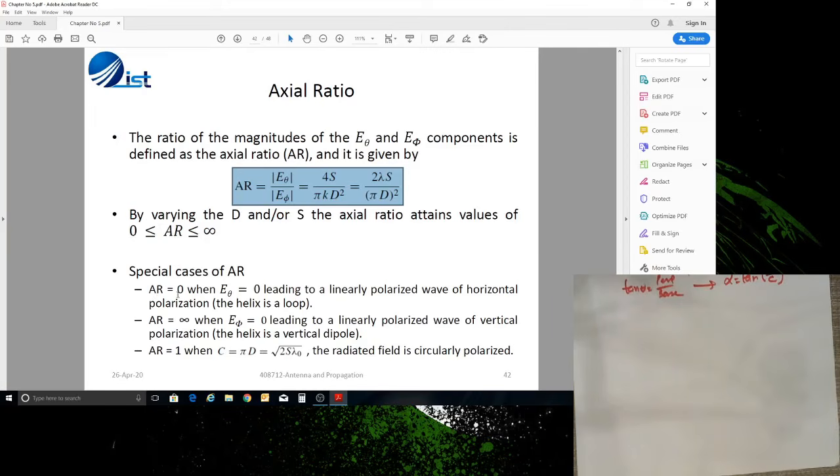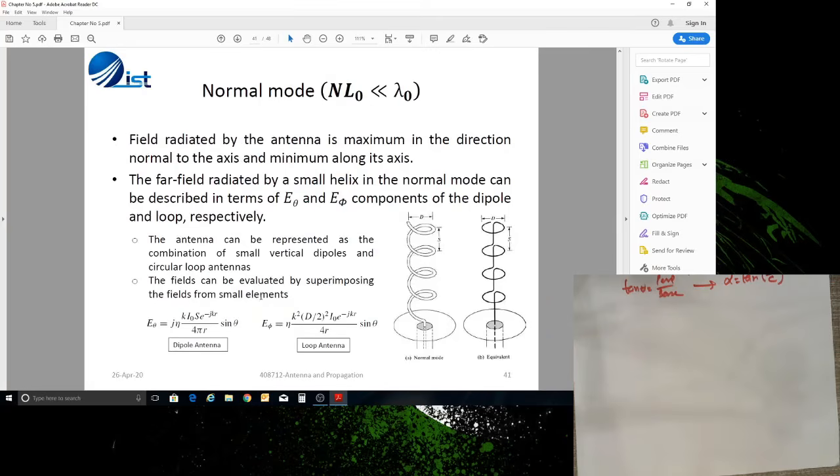So for example, if AR is equal to 0, ये 0 तब होता है जब E theta component जो है वो 0 हो जाए. E theta component 0 अगर हो जाए, इसका मतलब है कि डायपोल एंटेना इसमें एग्जिस्ट नहीं कर रहे, तो it means this is just a stack of N loop antennas, right. और अगर इसी तरह E phi कंपोनेंट 0 हो जाता है तो it means कि आपके पास ये सर्कुलर लूप्स एग्जिस्ट नहीं करती. No, you have just one dipole antenna in this case.